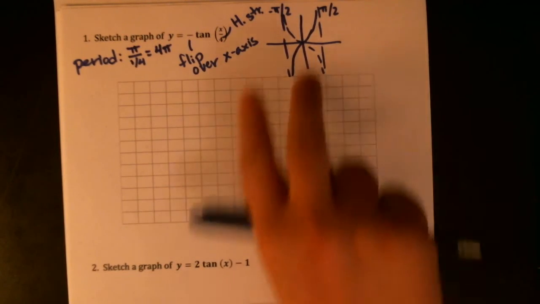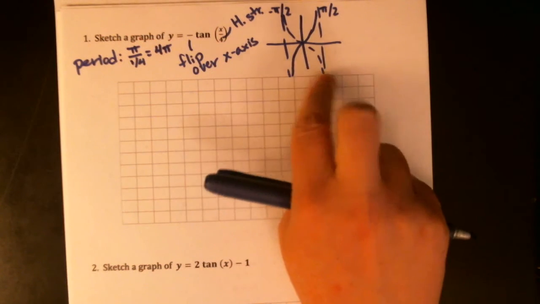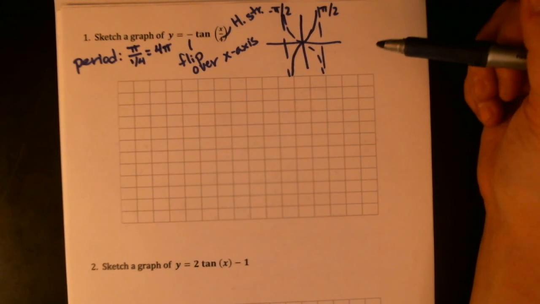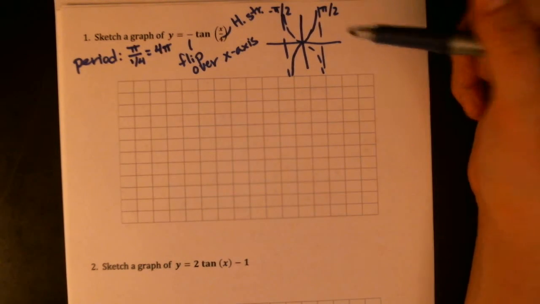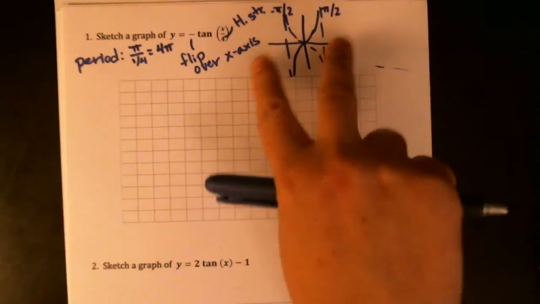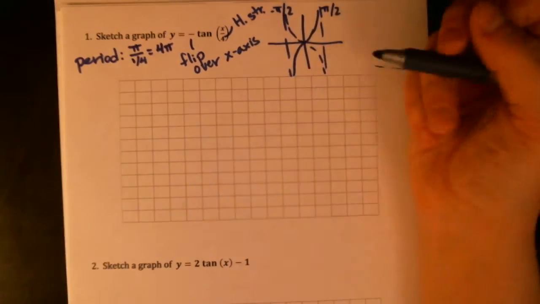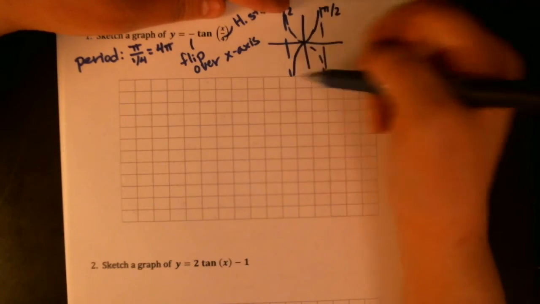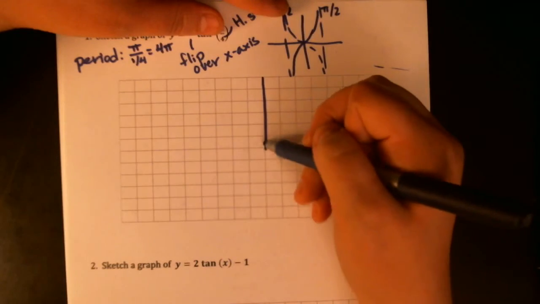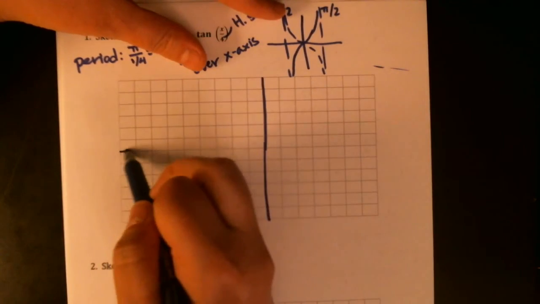Okay, so normally tangent has a period of pi. Negative pi over 2 to pi over 2 for this section gives me one full period. Now it's going to be 4 pi, so I've stretched it horizontally quite a bit. So I have this upside down looking tangent graph, and I've stretched it out a lot. So let's go ahead and put some axes in the mix here. I can't tell where the middle is. We'll say it's here. That looks pretty good. Maybe I'm crooked. And here.